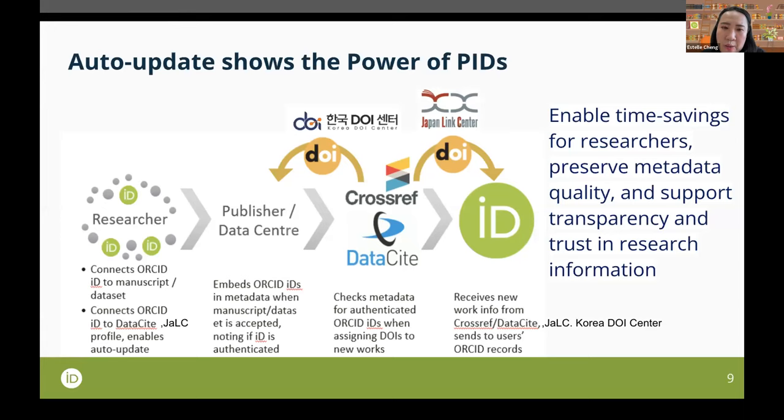They will check the metadata. If there are ORCID IDs, they will push those research output metadata, including different types from publications to research datasets or even patents, if that's the case, to the ORCID registry. And so those newly updated research outputs and publication information will be added into researchers' ORCID records. From the community feedback we learned it's a very useful demonstration of PIDs and saves time for researchers. It also indicates the source of provenance, like who is adding what. So that's the first thing I want to share.